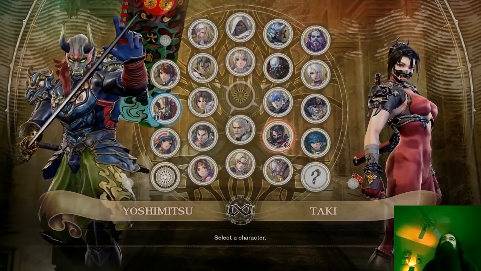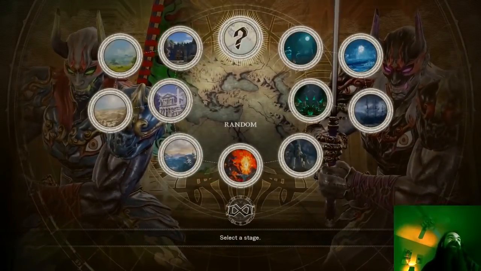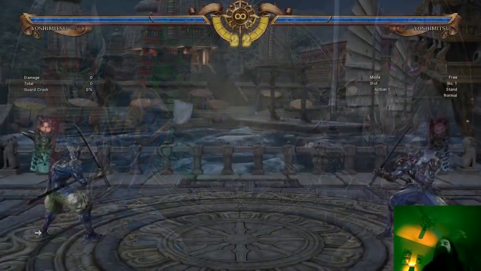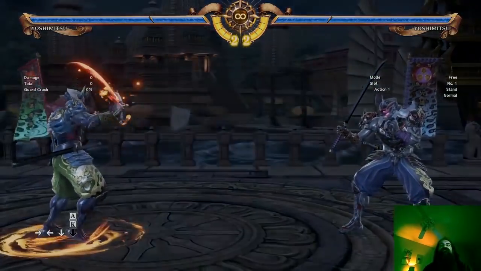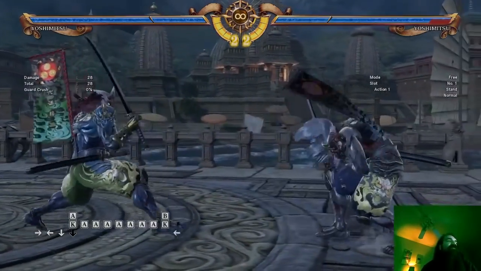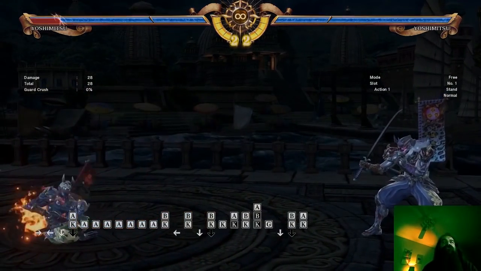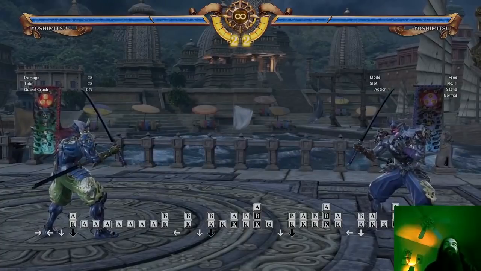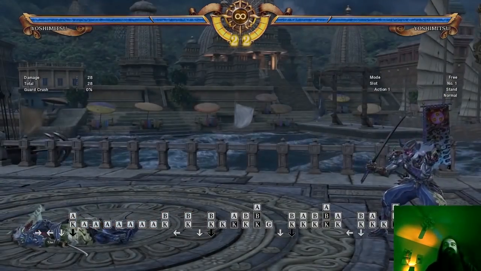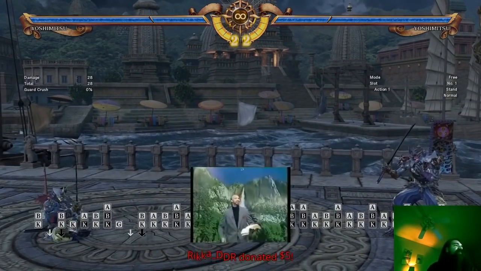Let's try Yoshi. It's gotta be a move that you can do off the ground. How do you do his? B plus K? That came out as a K. I didn't do it right there. That wasn't fast enough. I don't feel like I've done it right yet. Maybe it doesn't work with him.